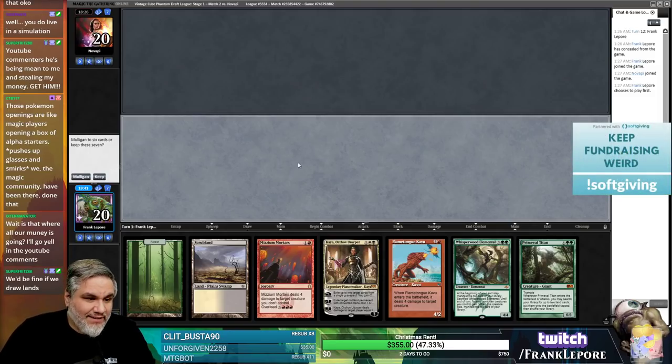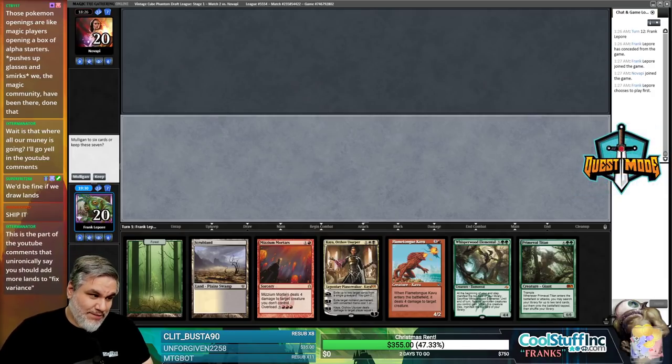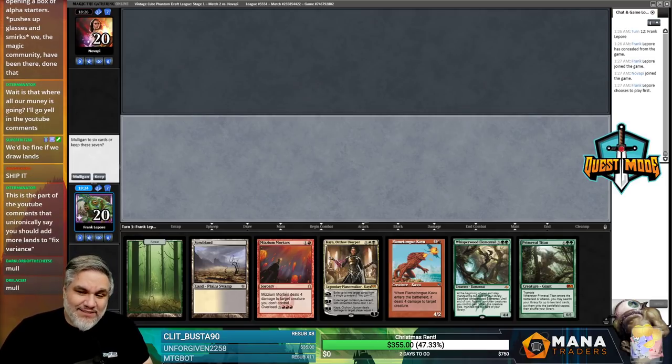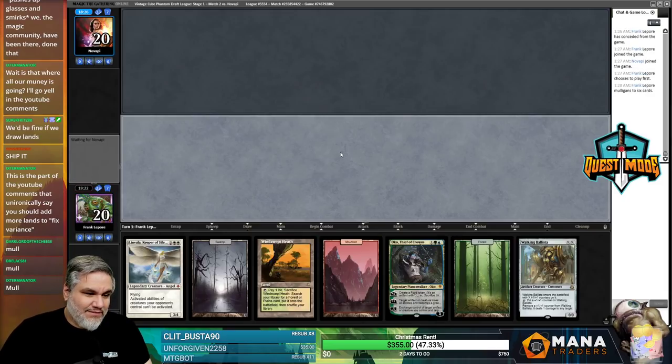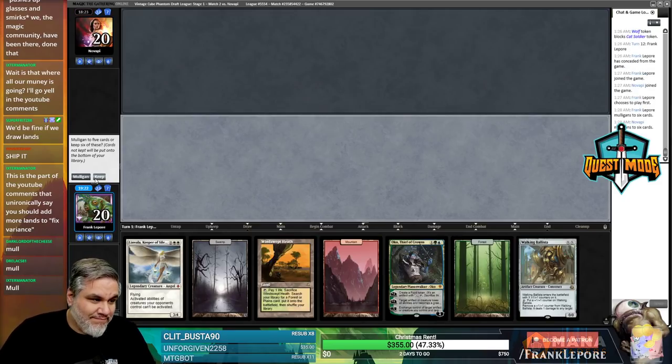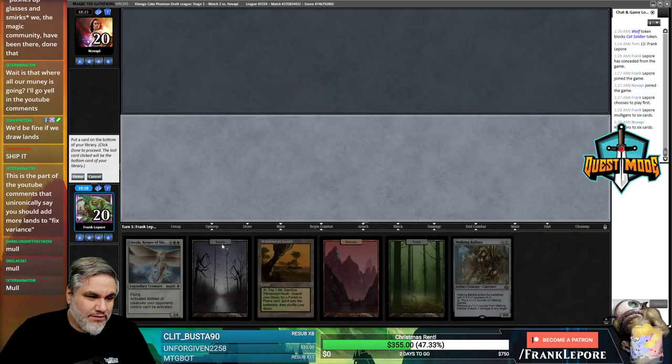We're on the play. You guys tell me if I ship it or mull it. I can't make these decisions anymore. Does it stay or does it go? Ship it. This is part of the YouTube comments that unironically says you should have more lands to fix variance. Yeah, just go up to 18 lands and two signets. Mull, mull, mull. Okay. I like it. Keep. We're gonna ship Oko because we have no blue source.